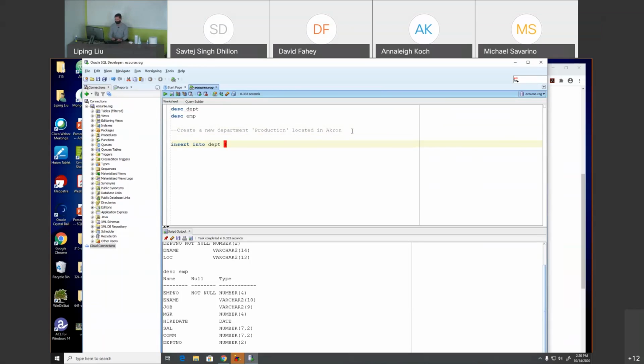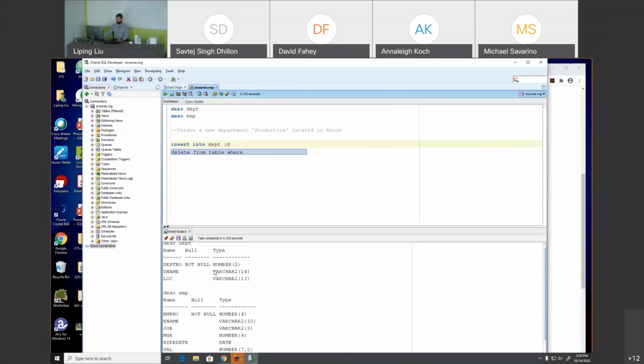Okay. And then let's just try the one with specific columns. So we need the name of the department, which is production, and the location. We know it's DNAME, right? So remember the name of the column here. DNAME, and then location. Okay.